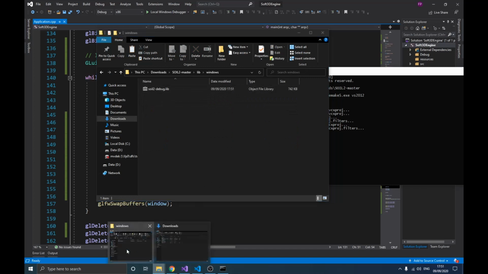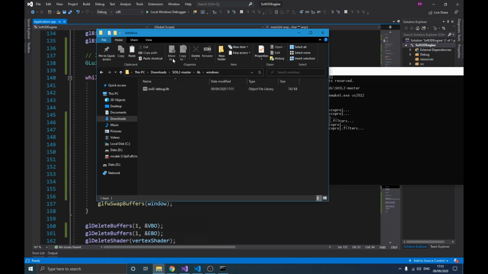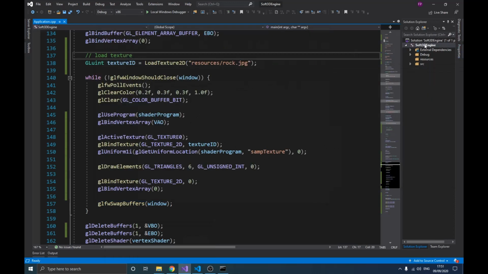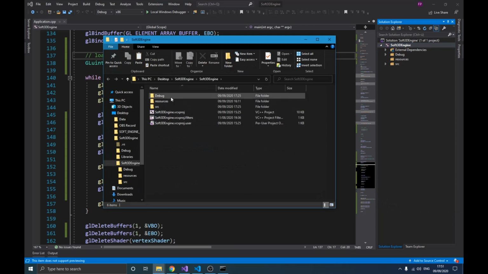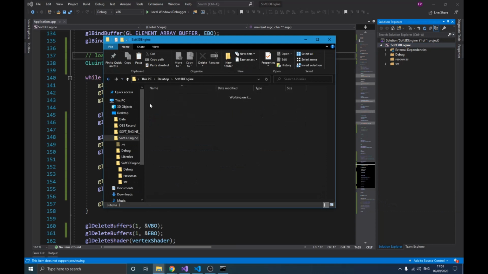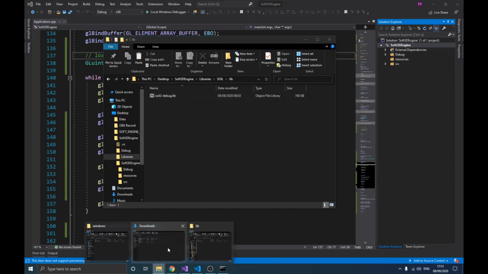The next step is to link this in your project. So you go to your project in Visual Studio, and there you want to open the Explorer and open your project folder. If you remember, as we were setting up GLEW and GLFW, we created all these folders. So you want to create another folder for soil, as I did right here. In that you will have a folder for include and another one for lib. In the lib folder you will simply copy the lib file that I just showed you.